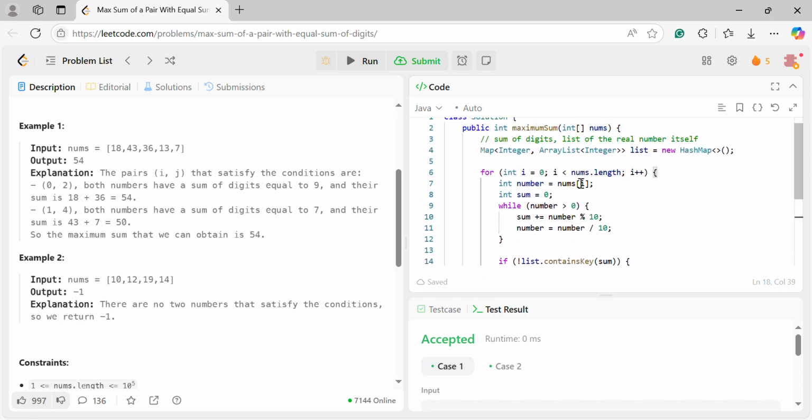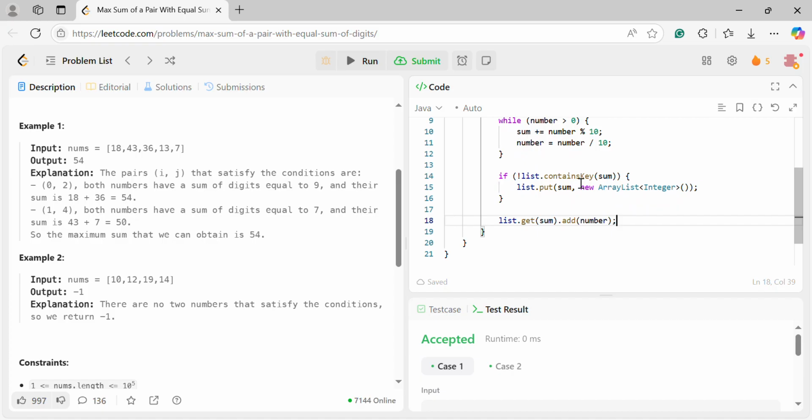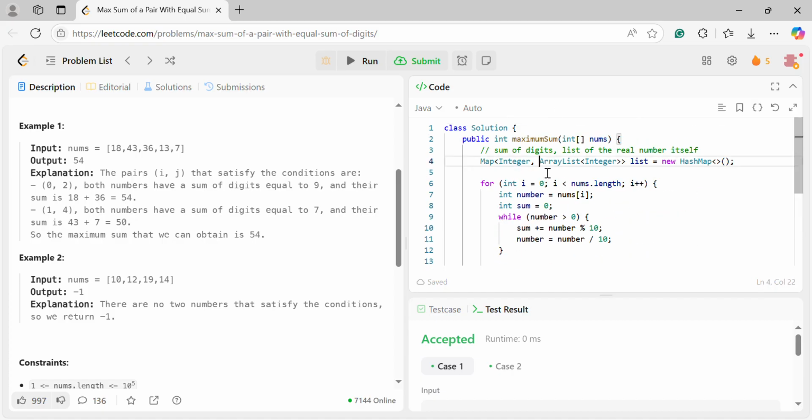Now that we are done with this part, there's a second part where we calculate each possible pairing of the array list of integer. One way to think about this is we can calculate every single possible pairing that can be found in this array list.